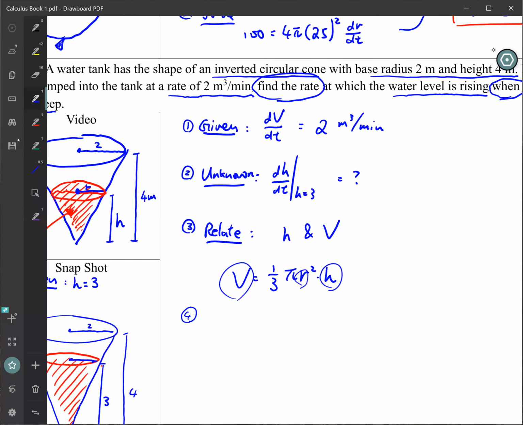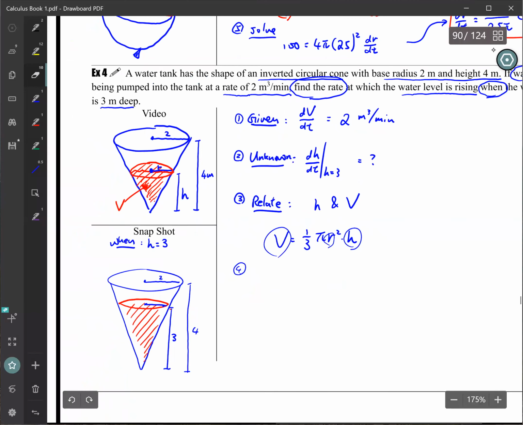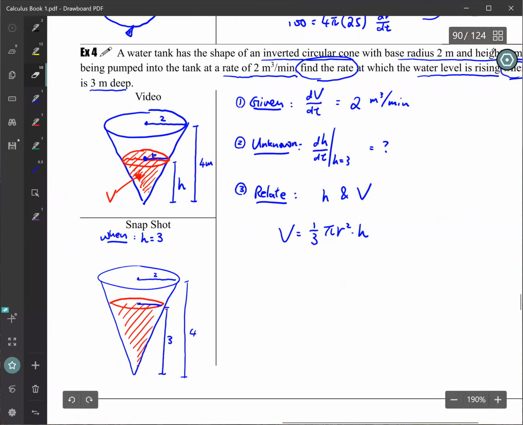Then we will expect to run into trouble later, right? So we need to do something first, before we can start turning them into rates, before we do step 4. So we need to somehow get rid of the R, right? Because we don't have dr/dt in the question. So how can we get rid of the R? How do we rewrite the R?